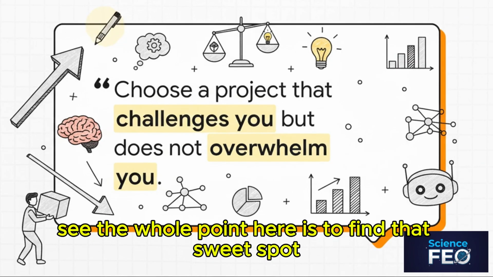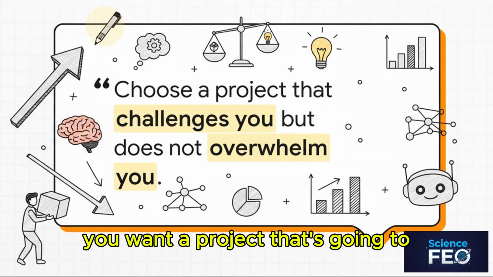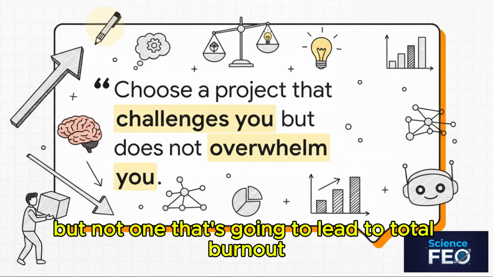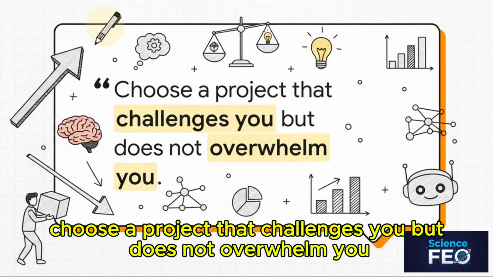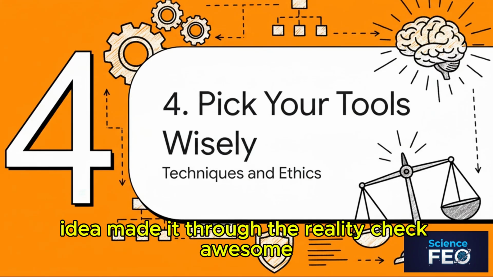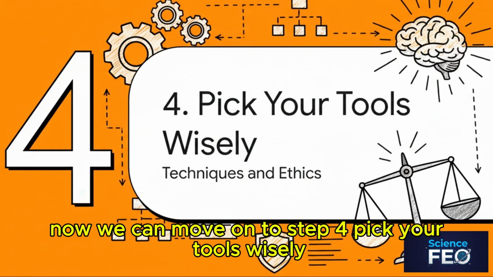See, the whole point here is to find that sweet spot. You want a project that's going to stretch you and teach you something new, but not one that's going to lead to total burnout. I love this piece of advice. Choose a project that challenges you but does not overwhelm you. Okay, your idea made it through the reality check. Awesome. Now we can move on to step 4.